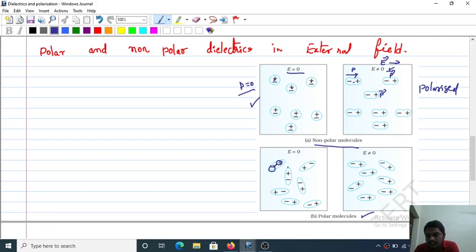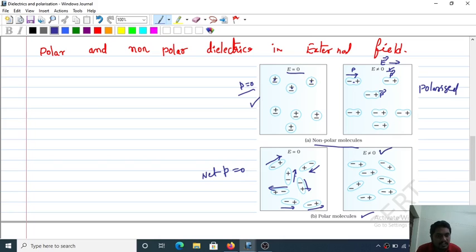So here, the direction of the dipole moment of a polar molecule is represented from negative to positive charge. This is the dipole moment of this one, and this one, and this one, negative to positive, negative to positive. These two will cancel, and these two will cancel. So even though this polar dielectric has individual dipole moments, the net dipole moment is zero. The net dipole moment of all molecules will become zero in the absence of an electric field.